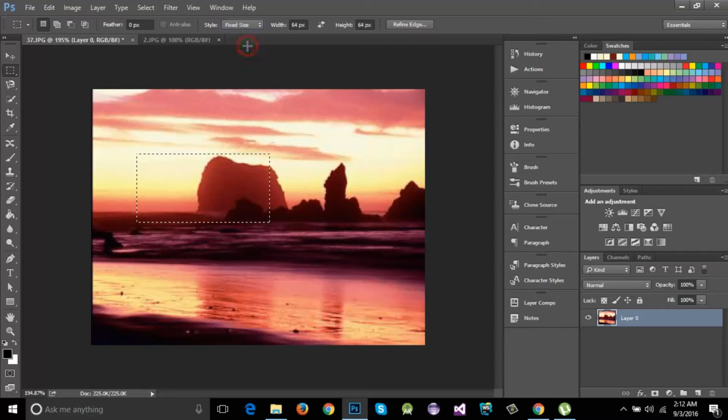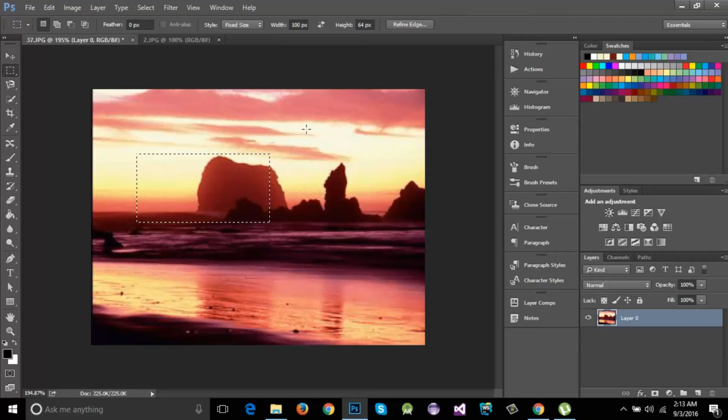Now let's change to the fixed size, so it will keep its size to this pixel 64:64. We can change it as well, and we can click on this button to shift these values. Like if I add 100 right here, you can see that the values are being shifted and replaced with each other. Alright, so all these things can be done with the shortcut keys. Let's talk about the shortcut keys of it.